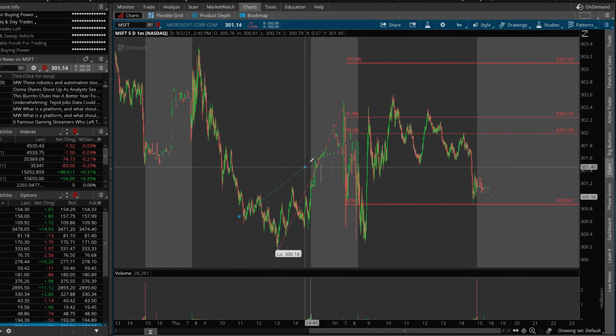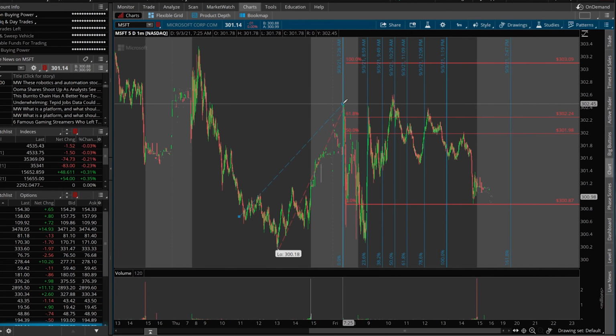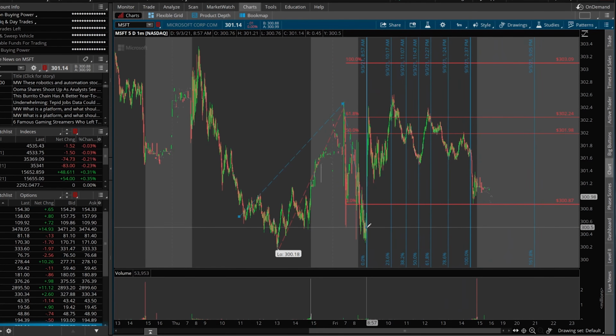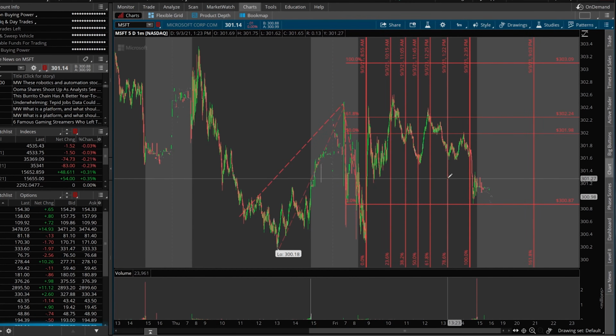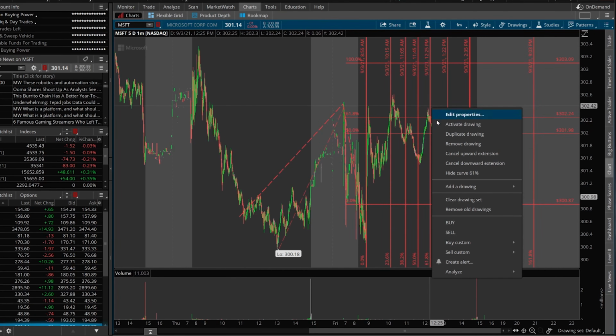If we get rid of that, you're going to see the next one up is the Fibonacci time extensions. This one, I suppose, could be useful in the same way the past one was, which is not useful at all, at least to me. Maybe I'm just not using these in the right way. But I cannot see why this would line up with time and find an entry or exit point based off time. It really just doesn't make any sense to me.